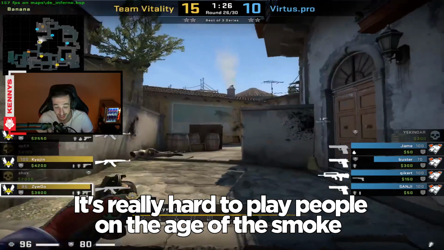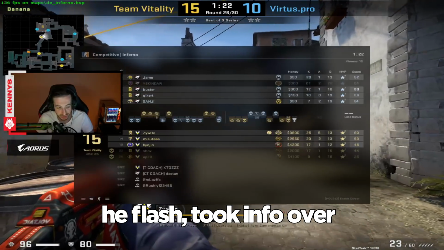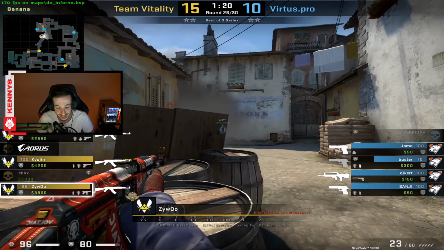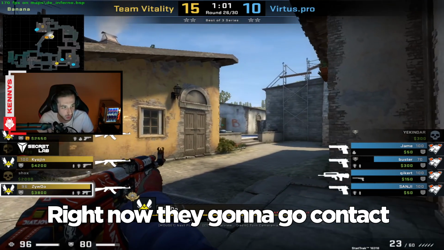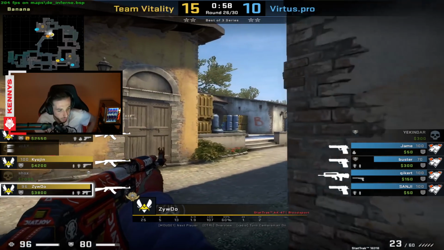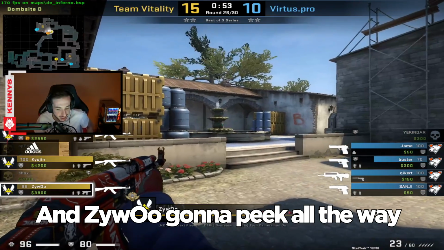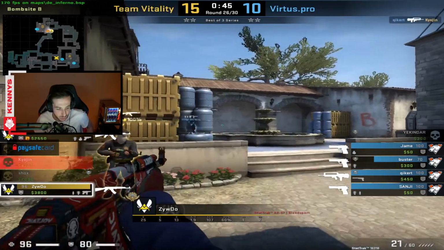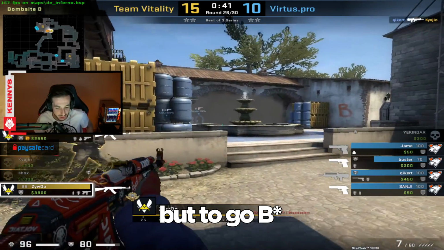It's really hard to play people on the edge of the smoke, huh? You see, he flashed, took info over, he saw that he fell back. Jesus, this was smart, man. Right now, they're gonna go contacts. That's what they should do. Right now, what they're doing is really good. Mizita should be holding either calls or city, and ZYWOO is gonna pick all the way. Oh, Kyojin died. So now they have no more choice but to go B.